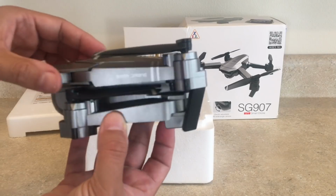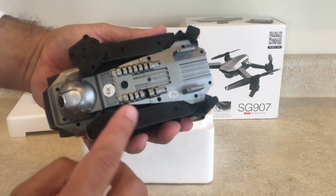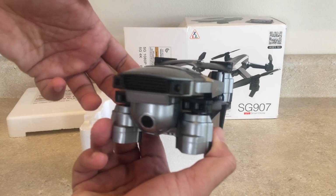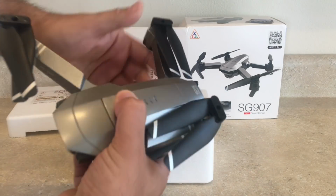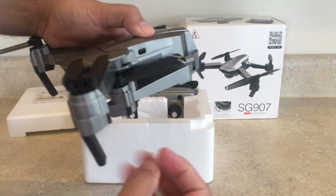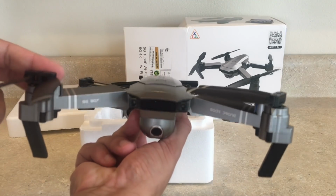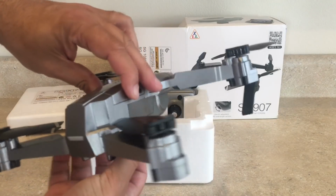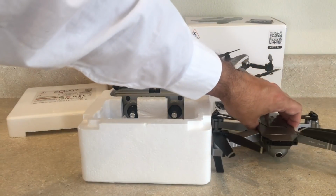Very sleek. It highly resembles a DJI Mavic. Down below here, you could see its optical flow camera. And pretty cool looking drone. And it's foldable. And it's very easy to fold out. You just snap open the arms and legs like so. And it highly resembles a Mavic Pro. Very cool looking gray quadcopter. So pretty neat with its camera there in the front.